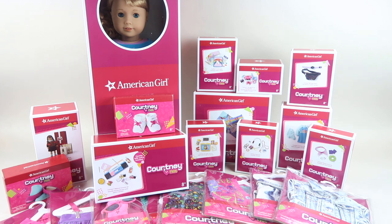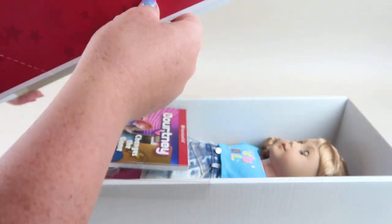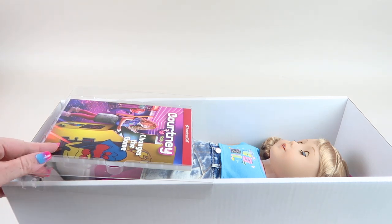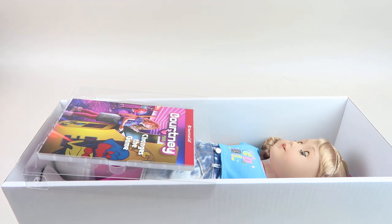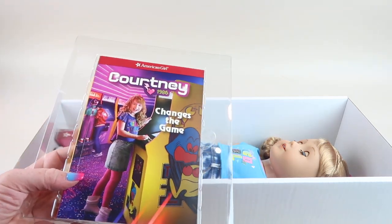I'm going to take her out of her box. I remember when I was a kid they came in the maroon boxes with a white ribbon, and they haven't really changed much. Mattel bought them over so I'm curious — I've never actually held one of the new Mattel-owned American Girl dolls. When I was a kid, opening that maroon box on Christmas morning was such a joy. It was a hundred dollars in the 80s, which was really expensive, but such a special present.